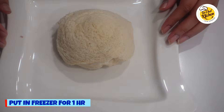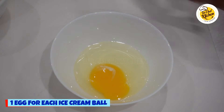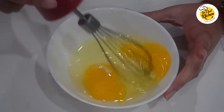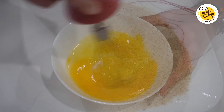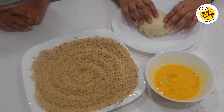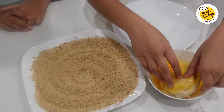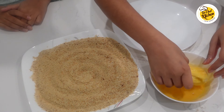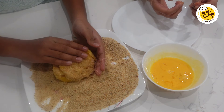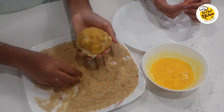If you're running short of bread, take three slices. Put this coated ice cream ball in the freezer for about one hour. Next, crack two eggs and beat them. Here are some bread crumbs — take out your coated ice cream from the freezer after one hour and dip it into the egg. Make sure you coat all around, then put it in the breadcrumbs and make sure they're coated all around in a nice ball shape with no spaces.